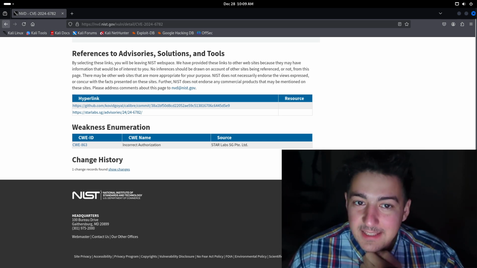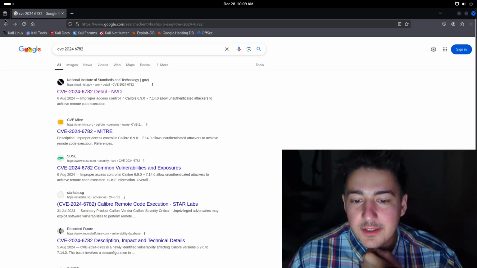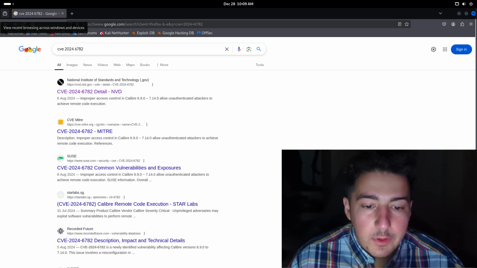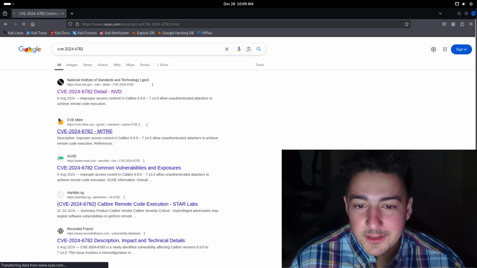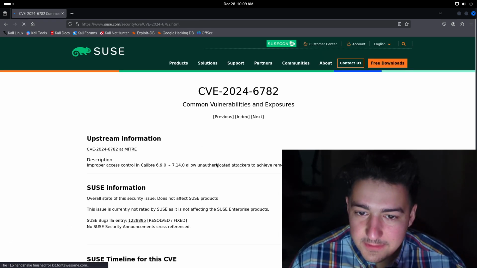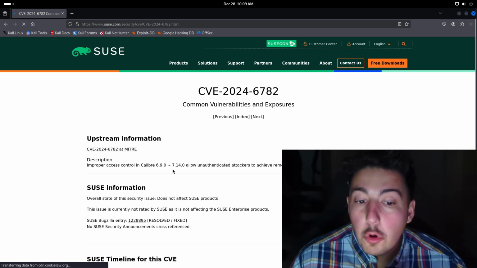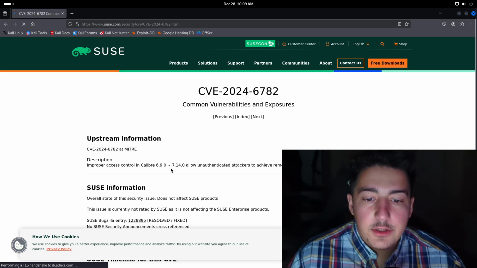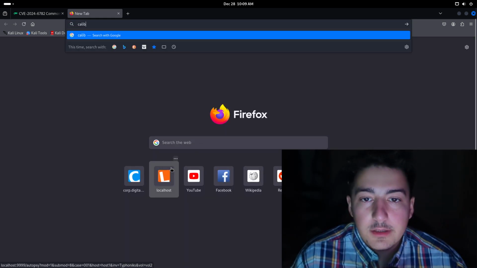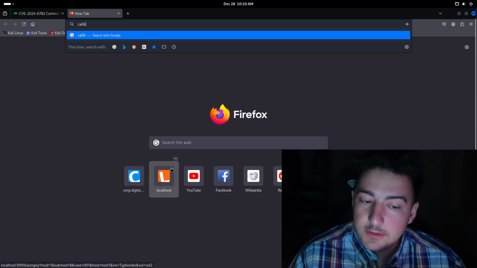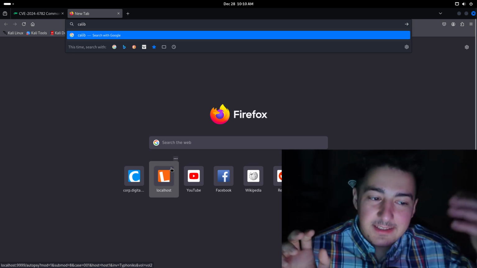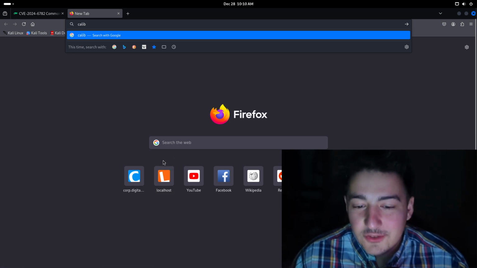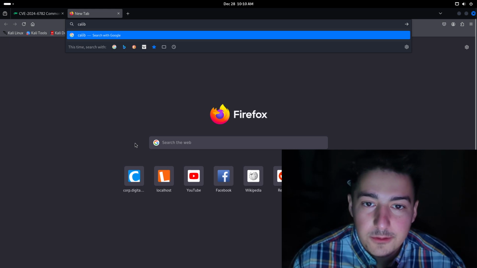So this means an attacker can run their own commands on the system without needing to log in using Calibre's content server. The problem happens here because the content server doesn't properly check the incoming request. It processes parts of the request as if they were safe, letting attackers trick the server into running harmful code.